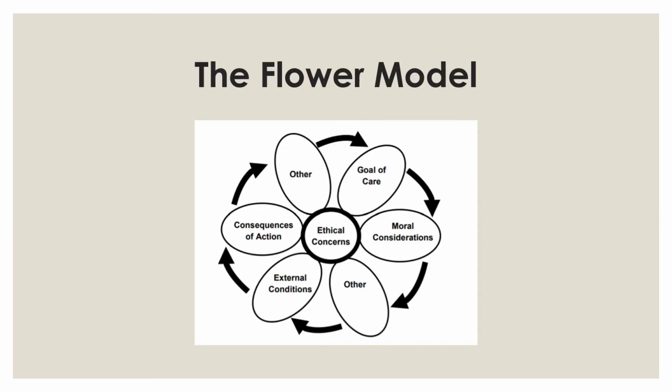The second model that we are going to discuss is the adapted Flower model, a model of ethical approach represented in a flower diagram. The diagram helps represent the process as an approach to ethical challenges in the context that indicates the relationship to each other. Each petal indicates a characteristic of the scenario that should be considered to guide thoughts on the situation at hand. For instance, there are always moral issues that come into play, external conditions, consequences of actions, and ultimately the goal of care. Petals can represent influential factors that pertain to external conditions.